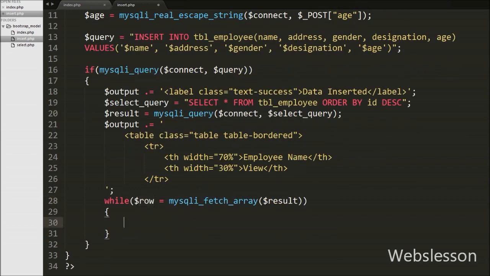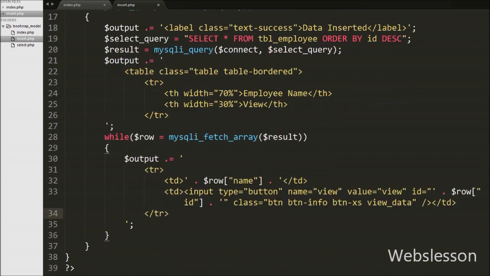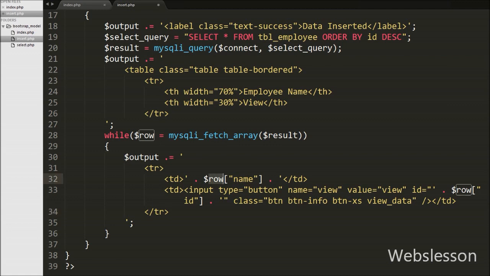Now we want to print data in an HTML table, so we have written the $output variable with the dot operator equal to open and close table row tags. In between this tag we have created two table data tags. In the first table data we have printed the employee name, and in the second table data tag we have created one view button.